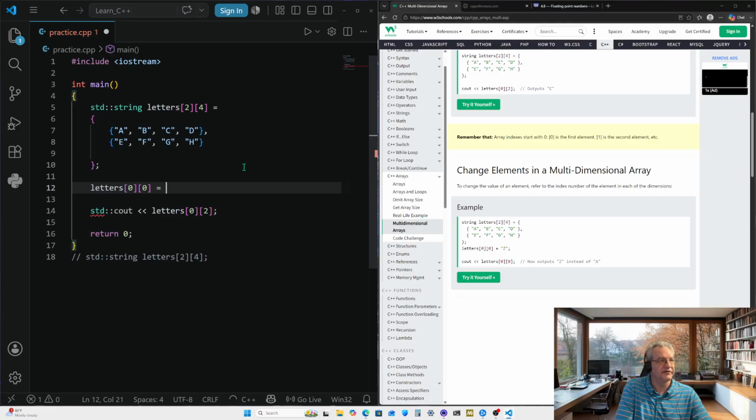In this case, it's Z, which I know is not a letter grade, but still. So in the first array here, this first spot changed from A to Z. So now when we print up that spot, we should see Z instead of A.